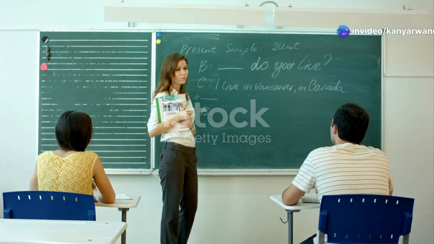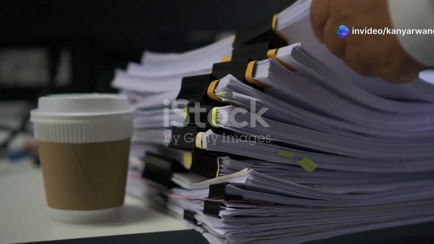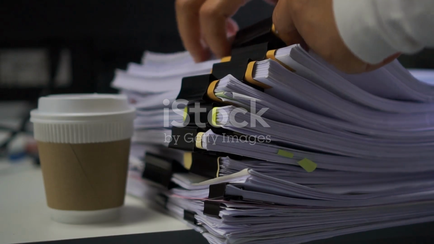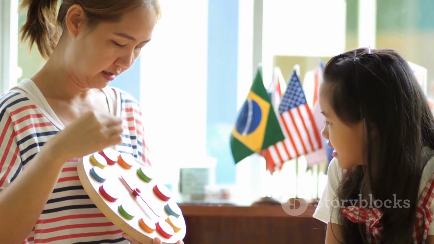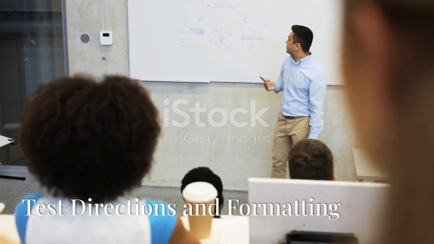Alright, moving on to assembling the test. This is where all the moderated items come together to form a cohesive assessment. Each item is carefully selected based on the test blueprint to ensure a balanced representation of the content. The goal here is to create a test that is both comprehensive and manageable for the test takers. It's important to consider the difficulty level and the time constraints to provide a fair testing experience.